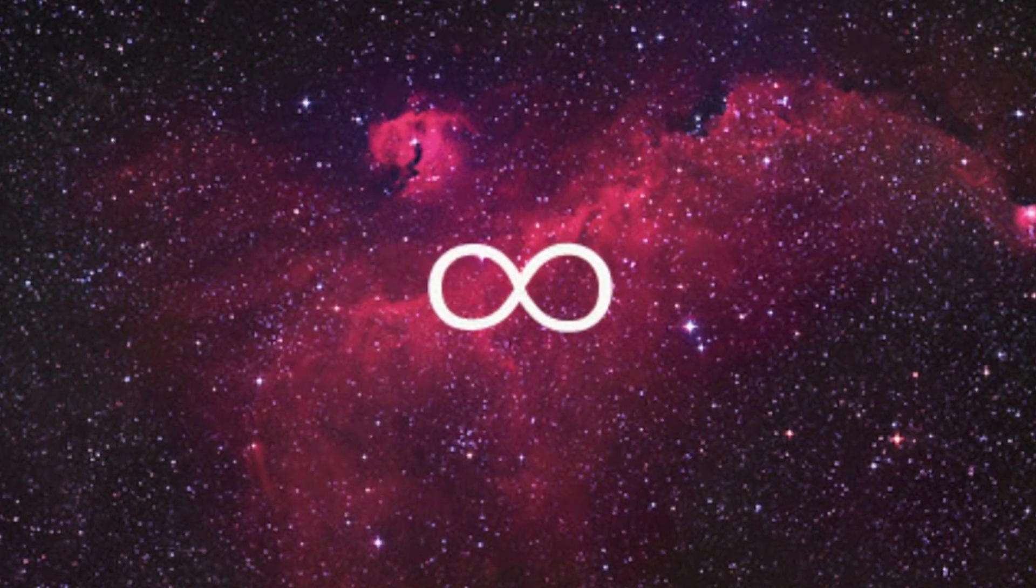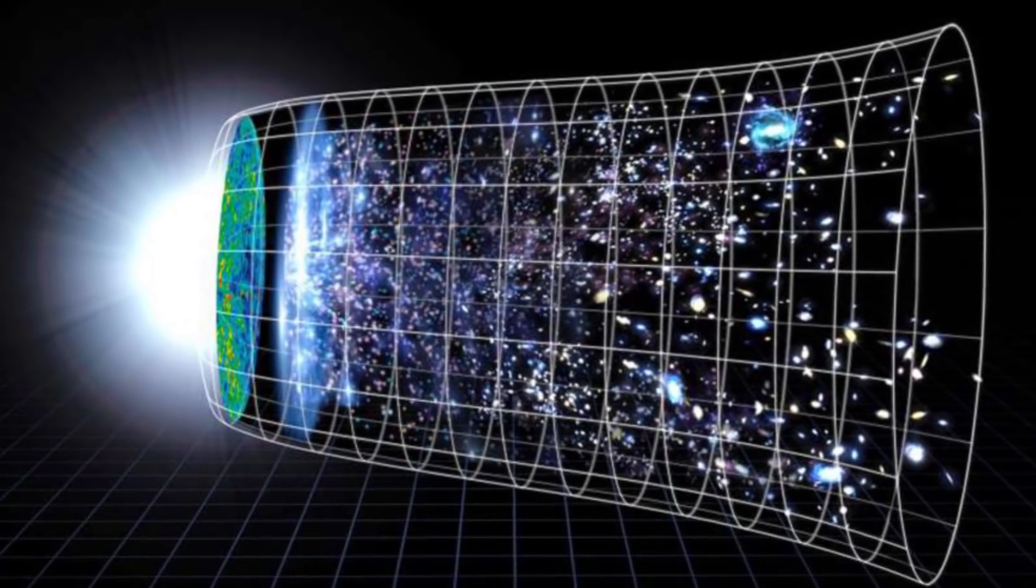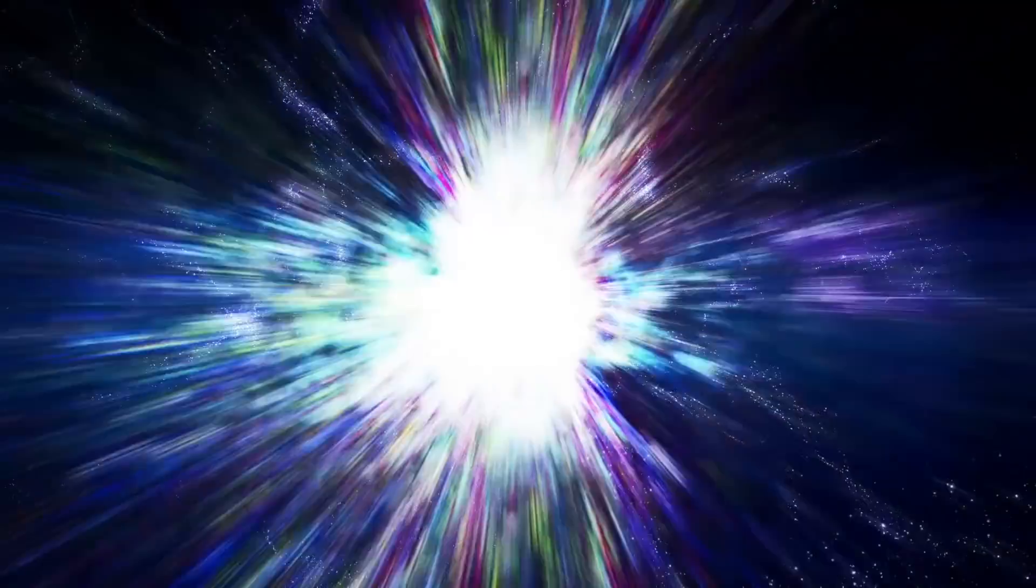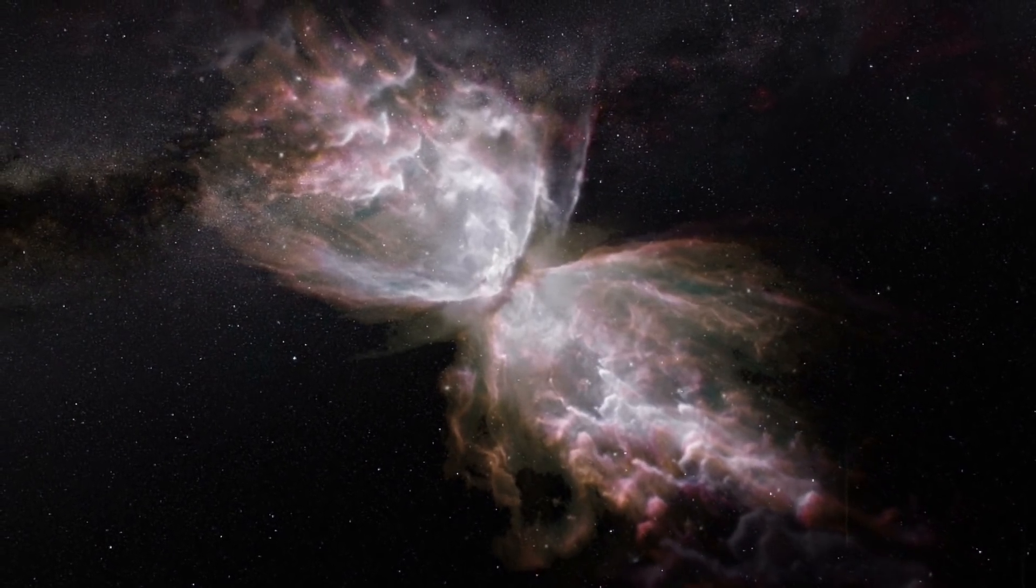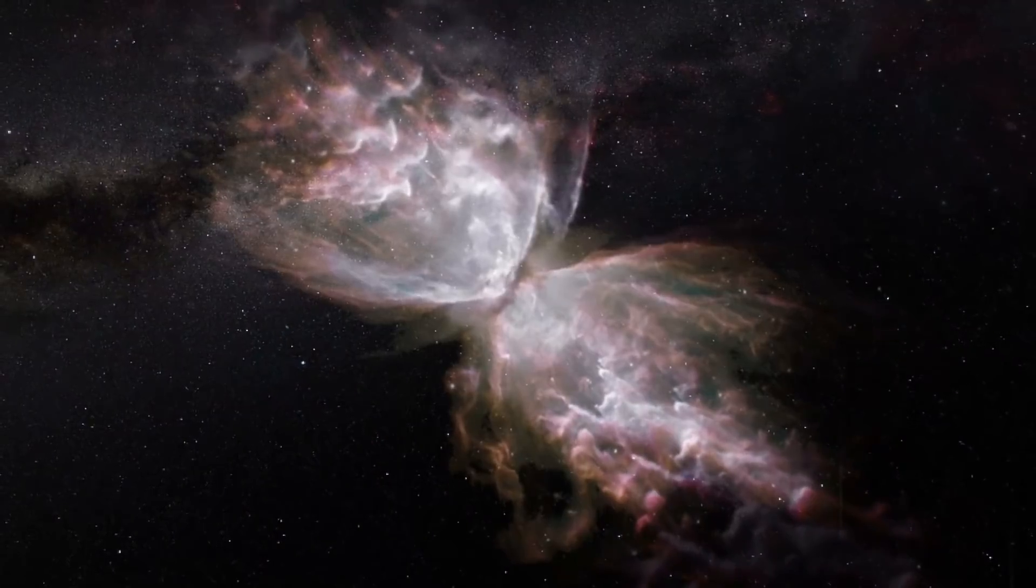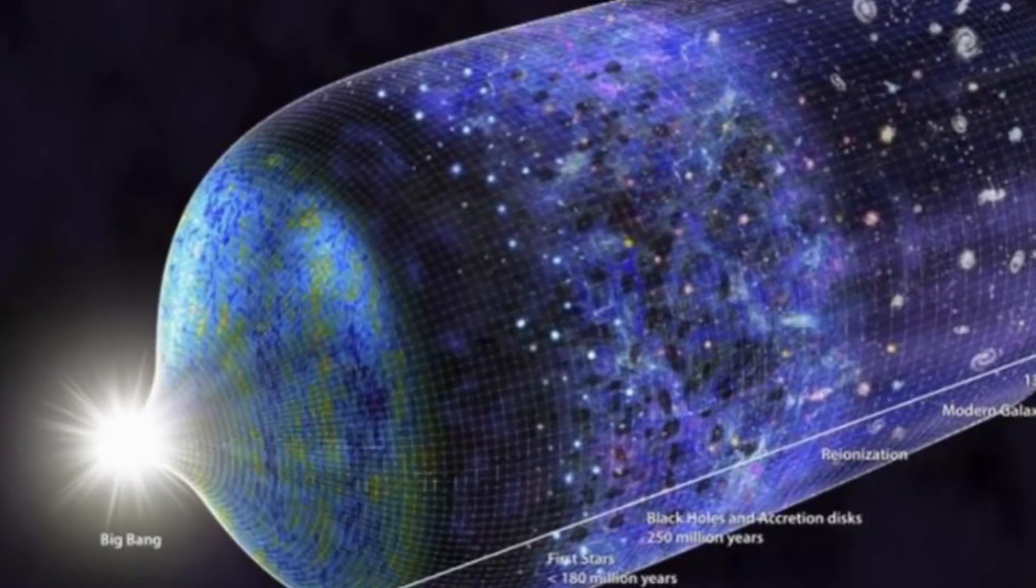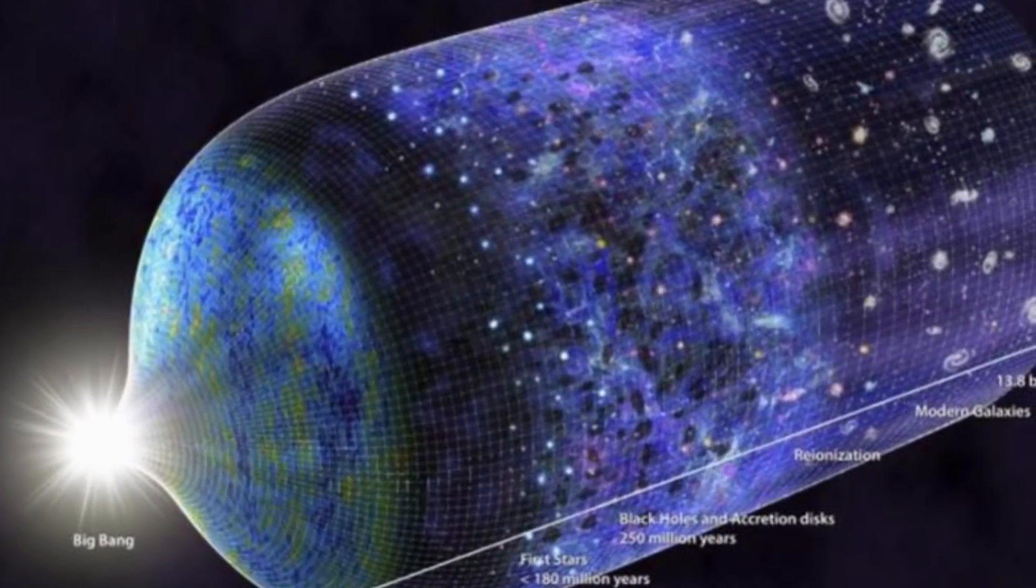Now, in terms of what we can actually observe, the observable universe is not infinite. The theory of relativity states that there are certain regions of the universe that we will never be able to see from Earth, where the expansion is faster than the speed of light. We can only see a universe with a radius of roughly 46 billion light years. However, it's pretty darn unlikely that the universe ends right where we can no longer observe it.